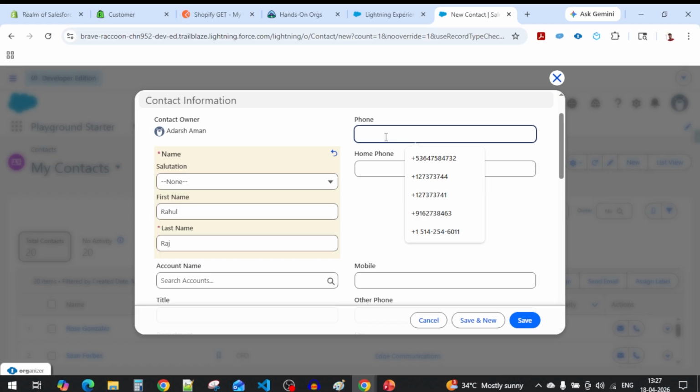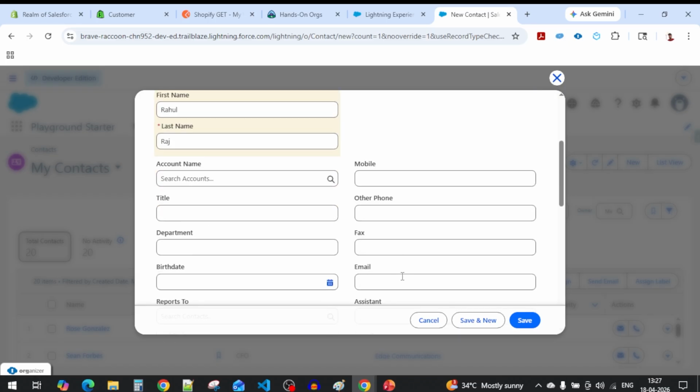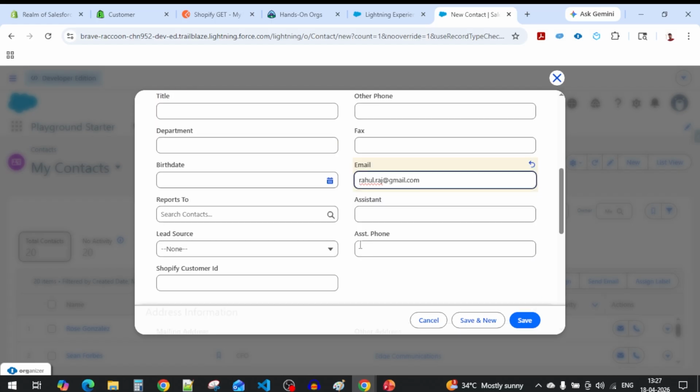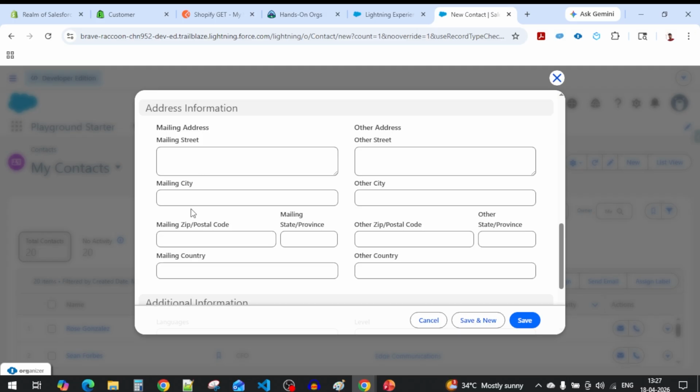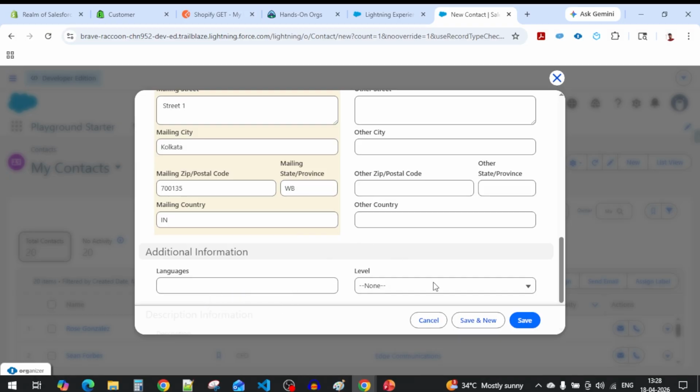I can add some phone number, although we are not syncing phone number, and we can give an email, gmail.com, and we can also add some addresses. Okay, I have added the details of address as well. So when I click on save, the trigger will run and it will call the Queueable class, which will do the callout. So I click on save.